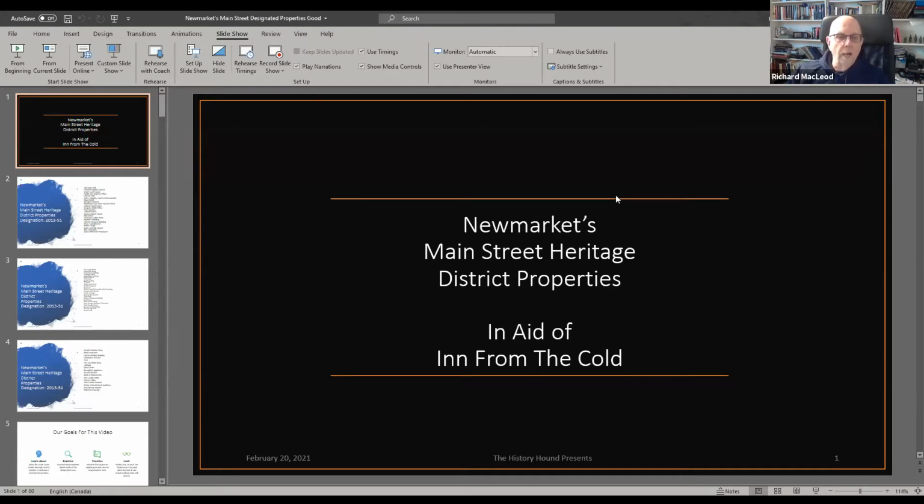Let's put a big high-rise, put in a big apartment building. It'd be wonderful, be in center of town, it'd be convenient, whatever. But because the town had gone to the trouble to have the whole area designated, they were able to win against the developer. Now, that didn't mean that they didn't go to the OMB and threaten each other, but eventually they came to an agreement where he wouldn't proceed and he would instead put the property back on the market.